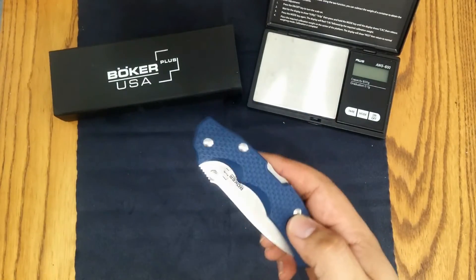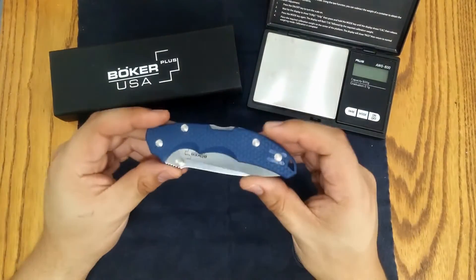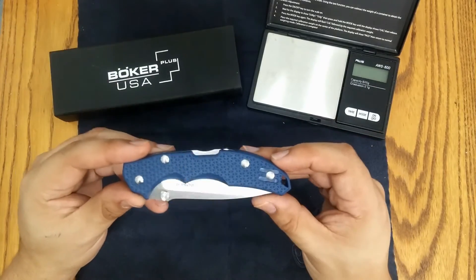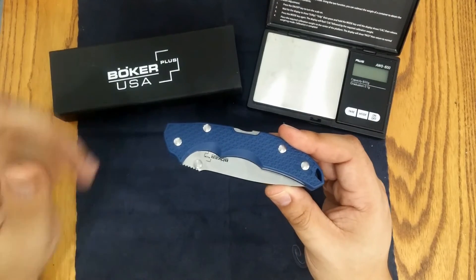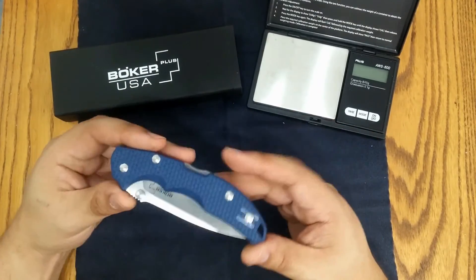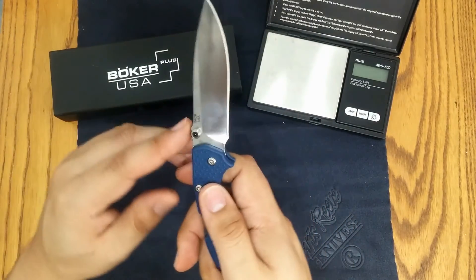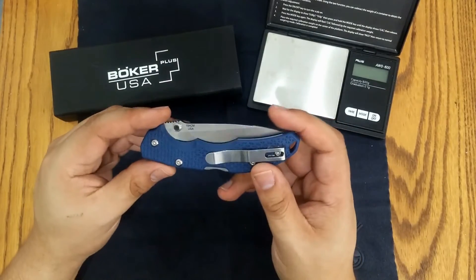I did test the sharpness briefly and it is nice and sharp. I really do want to support Boker, and I hope you guys support Boker and buy this knife. It would be great to see them get more of their Plus brand knives made here in the US. A lot of their knives are Chinese-made — great designs, great materials, and not bad knives, but they are made in China. The cost for this knife is going to be in the mid-60s to low 70s. It does cost a little bit more than an equivalent foreign-production knife, but it's not more than you'd pay for a Spyderco Delica, which is in the same class and same country of origin. It really fills a niche for a high-quality US production knife with good steel — not a super steel, but really good quality steel.